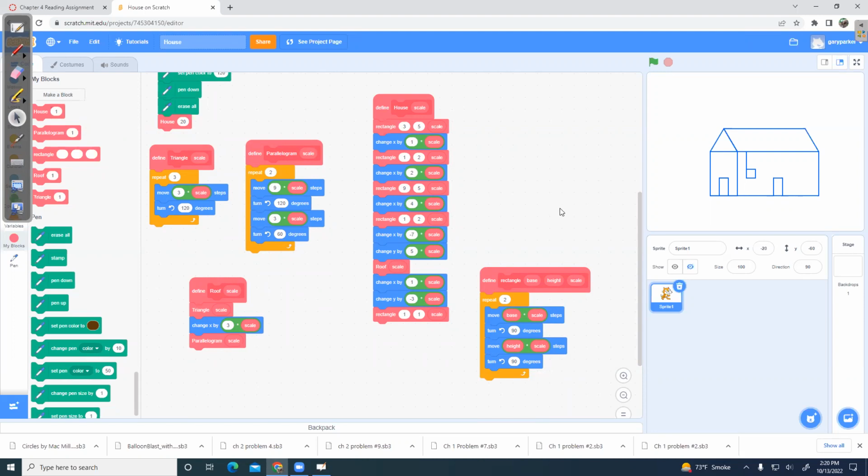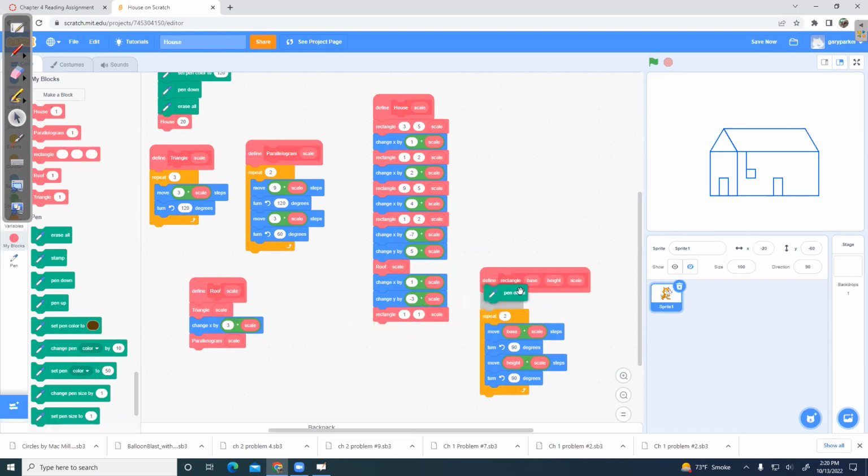All right, so there's lots of things I can do to make that happen. Since I'm just adding some rectangles right now, for now I'm just going to throw the pen up, pen down in with the rectangle command. So I'm going to add, let's see, for sure I want to put a pen down once I start drawing the rectangle. And then it's not a bad idea just to add that to any of these blocks if we want them to be located somewhere else.